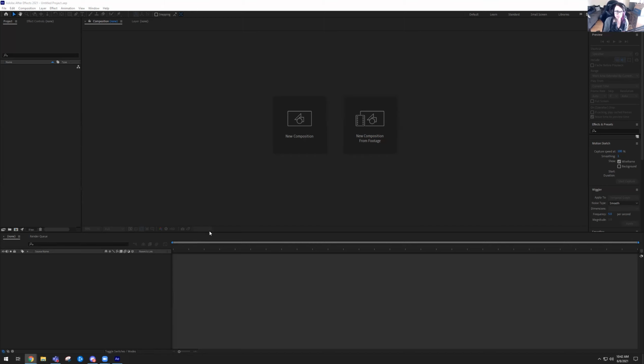And then down here is the timeline. This is where we'll see all of our layers and where the magic happens.